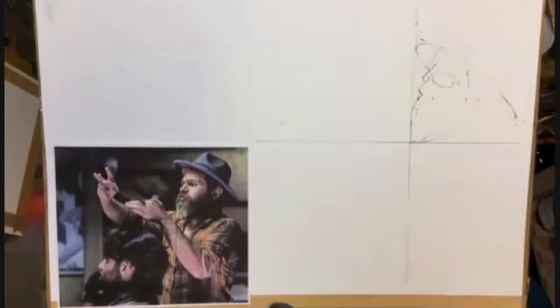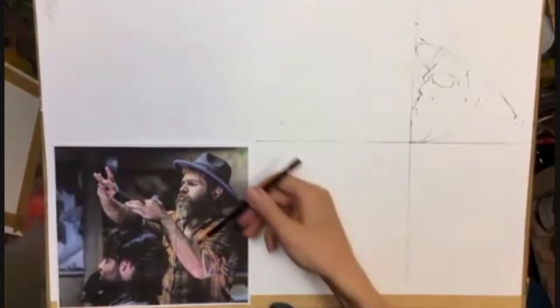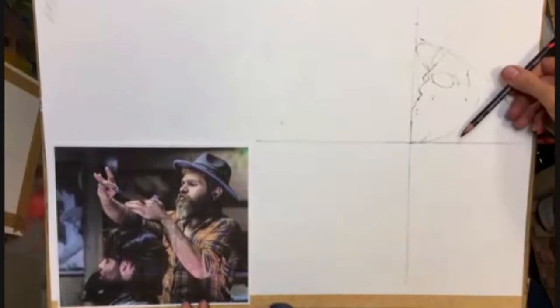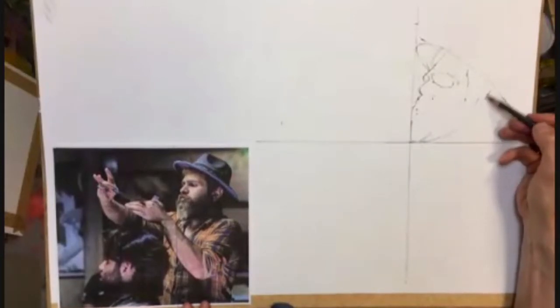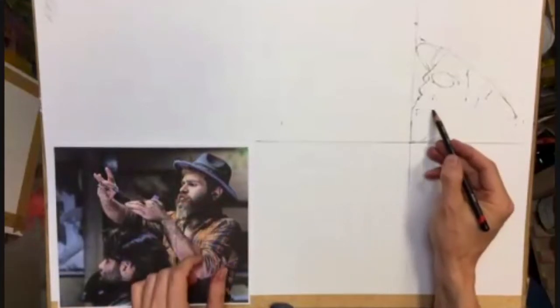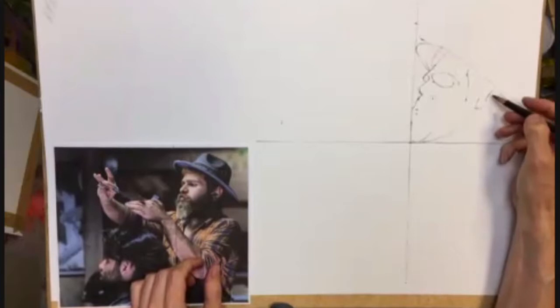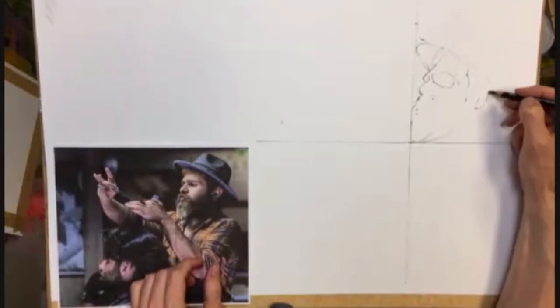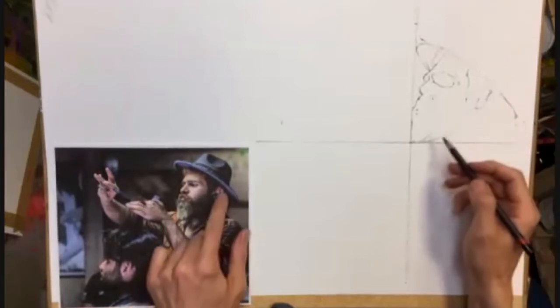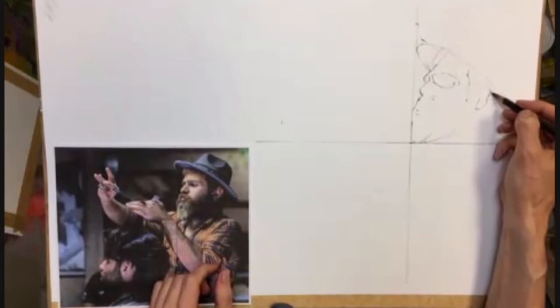Okay. Now, let's find where his ear is. That's quite difficult to see. So across the nose to here. So his ear is in here. Got some angle to the ear. Kind of like so. And then the ear comes pretty much to the bottom lip. So it's going to come in about here, and then turns, and then comes up, and then turns over just about the eye level. So the eye level is going to come about there, and the ear is going to come about there.